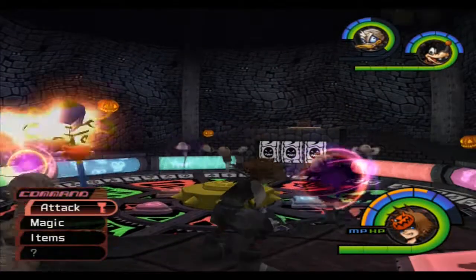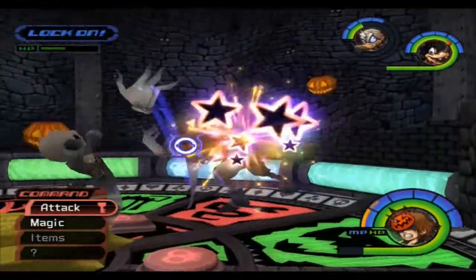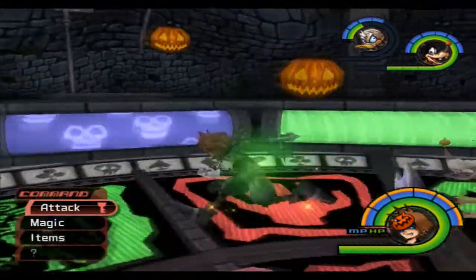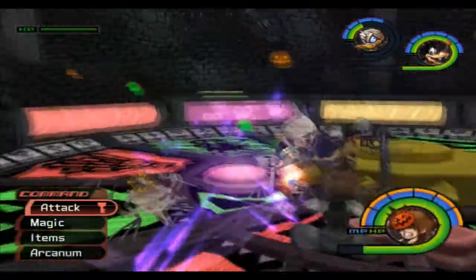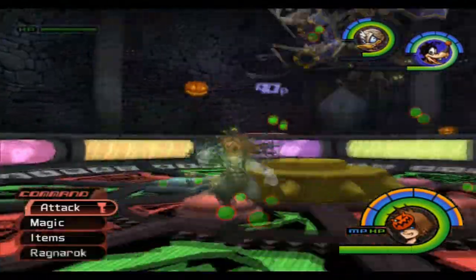Halloween Town. Wait a minute. Did we skip over Monstro? Is Monstro not even a world? Didn't even count? You know, there is actually the option of skipping Monstro entirely. Even though we did meet Riku inside Monstro, you can skip Monstro and then move on, like, all the way to Neverland.